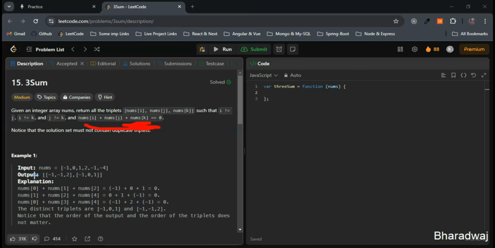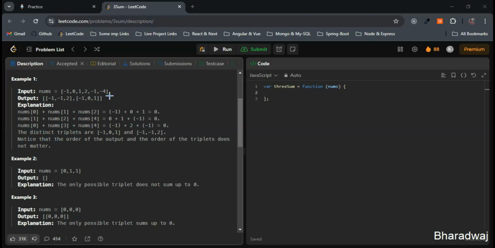And also let's come to the example. Let's consider this example. Here they have given an array -1, 0, 1, 2, -1 and -4. The output will be [-1, -1, 2] and [-1, 0, 1]. We have to display the triplets, that's what they have asked in the question. -1, -1 and 2, nothing but -2 plus 2 equals 0. So this is one triplet we are getting, which gives 0. And also -1 plus 1 is 0, and 0 plus 0 is 0. We are getting 0 for both of these, and we are displaying these in the output. So let's see how we can do that.